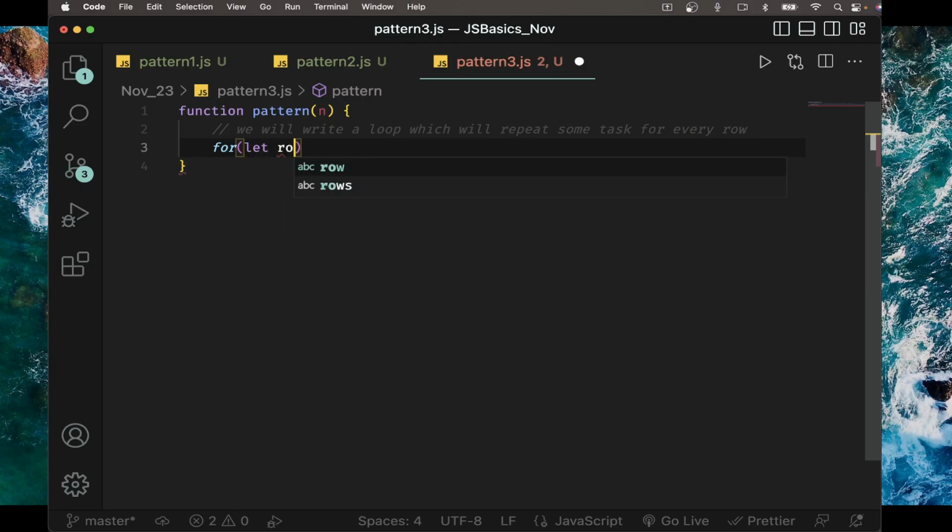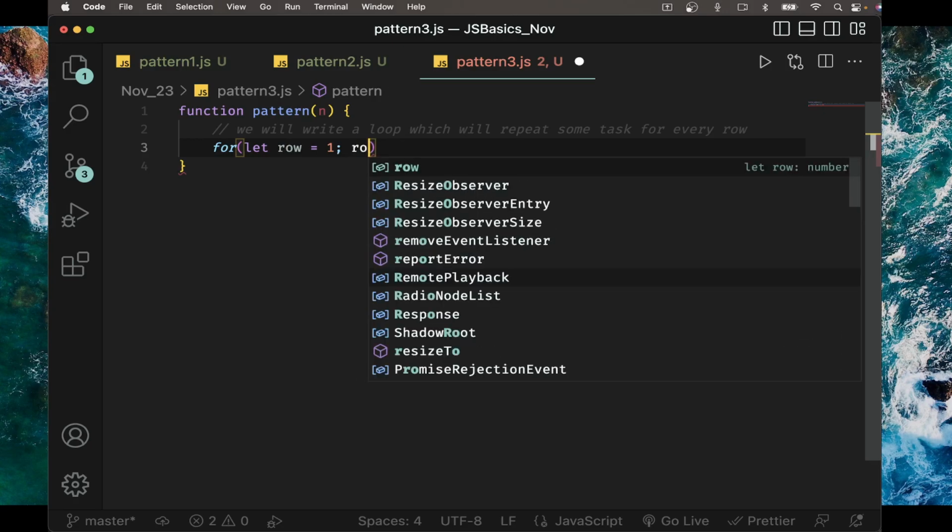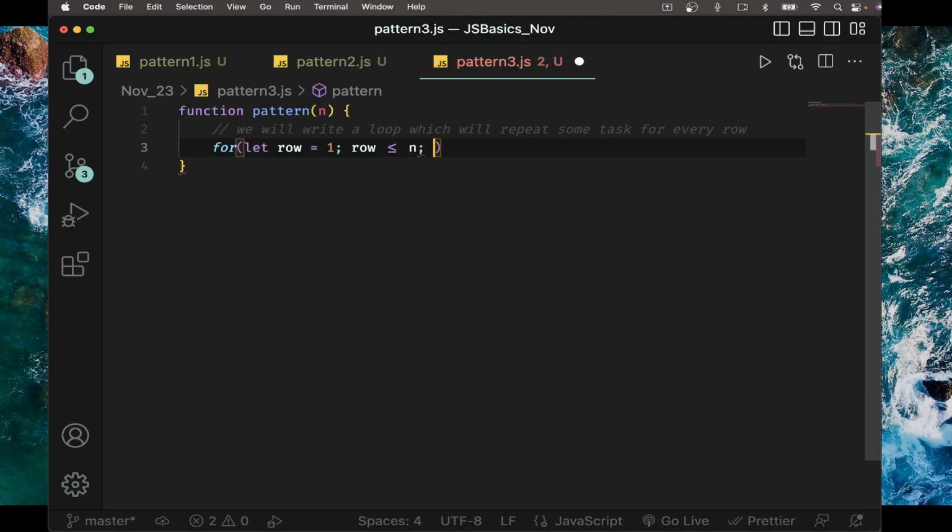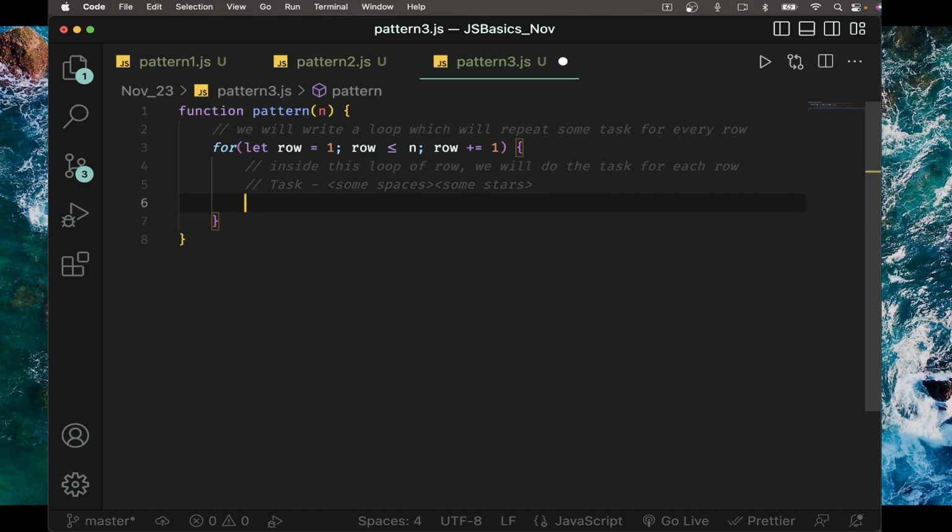For let row equals 1, row less than or equal to n, row plus equals 1, right? Inside this loop of row, we will do the task for each row. What is the task? Some spaces followed by some stars, right? Some spaces followed by some stars.